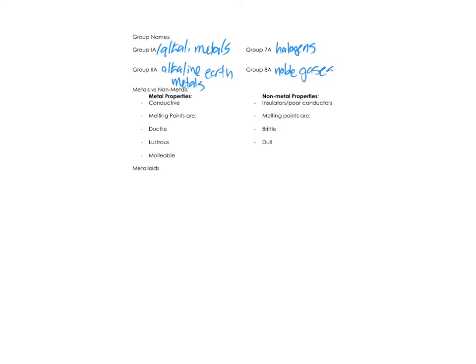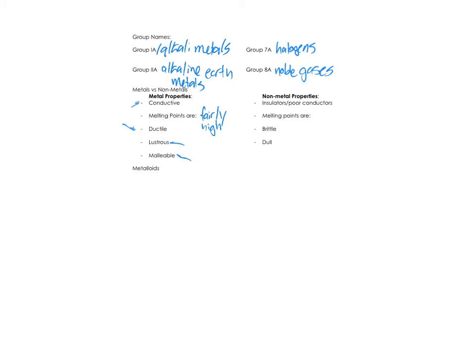And the reason why we break up the periodic table by metals and nonmetals is because it tells us a little bit about the elements. Metals are conductive. This is due to what's called the sea of electrons that's around them. We'll talk more about that, as well as specific heat. The melting points are fairly high. It's very dependent, but for the most part they're pretty high. That's why they're solids at room temperature. They're ductile, which means they can be stretched. They're lustrous, which means they shine. You'll talk a little bit about that in 1B, why they do that. They're malleable, which means they can be hammered into shapes.